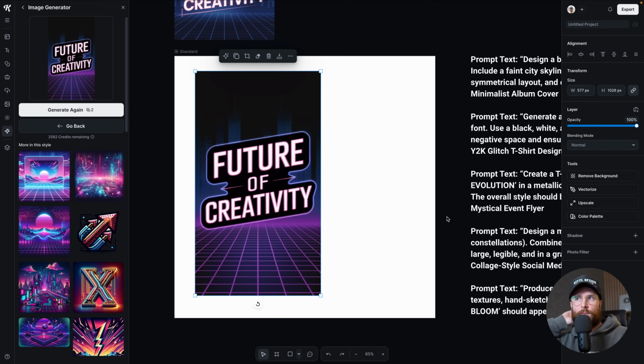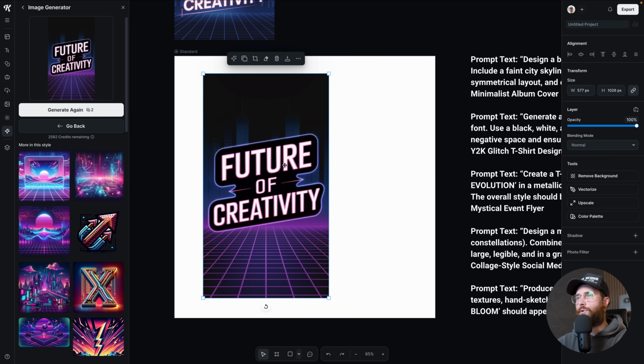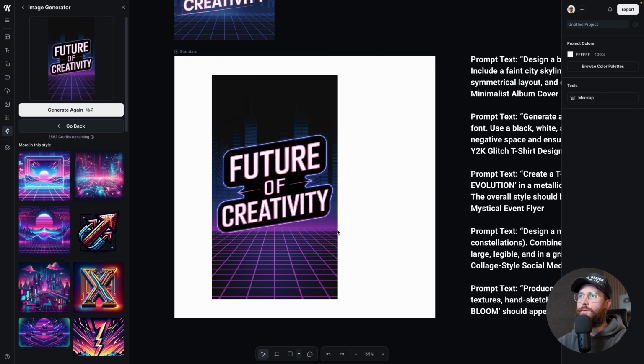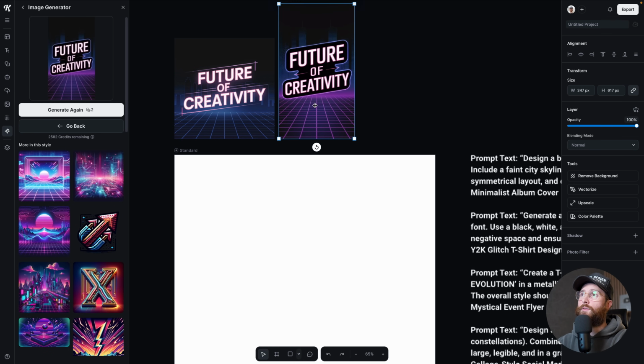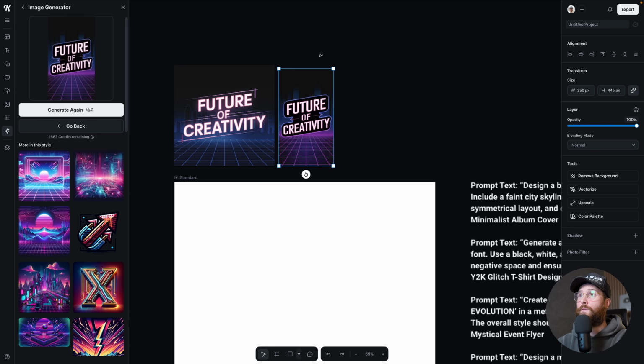Maybe you could tweak the prompt and just say clean type in the middle, or you could say shiny or blurry shadow on the type or something. But generally, I think it's pretty good. I can see that this model is certainly better with type for sure, and it definitely has more of that graphic design nature component to the generations that are coming out. So let's try the next one.